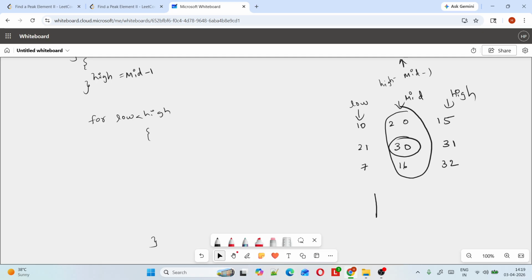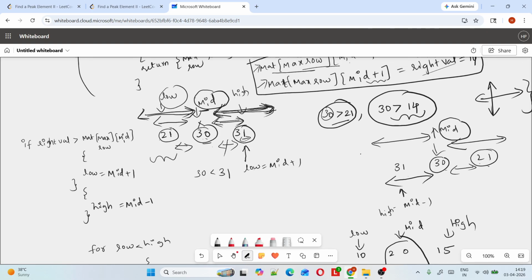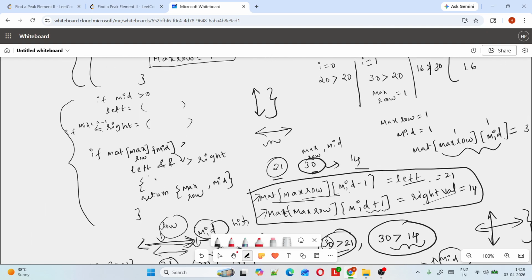So our top elements will be sorted, meaning our vertical side is sorted. If we think this can be a peak, now we have to check its right and left. Left is less than this, but right is greater than this, so this one will not satisfy.